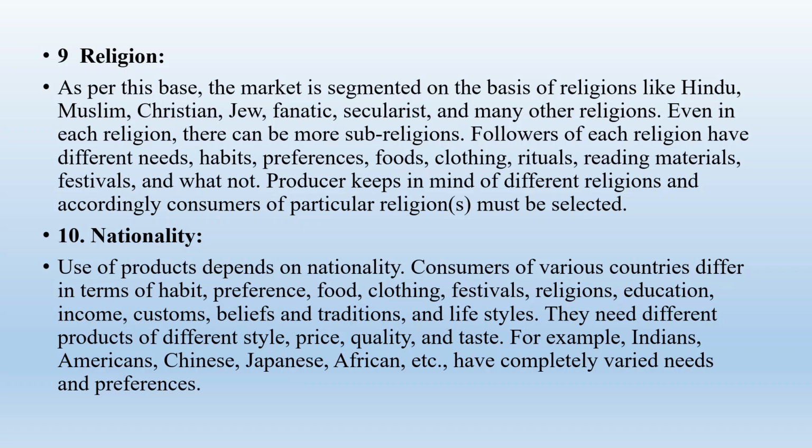Nationality. The use of a product depends upon the nationality also. Consumers of various countries differ in their habits, preferences, goods, food, clothing, festivals, religion, education, income, custom, belief, tradition, and lifestyle. They need different products in different styles, price, quantity, and taste. For example, Indian, American, Chinese, Japanese, African, etc., have completely varied needs and preferences. So products are also segmented on the basis of nationality.